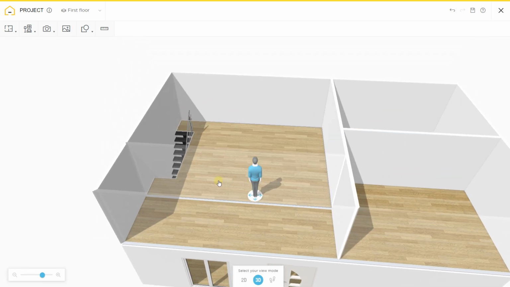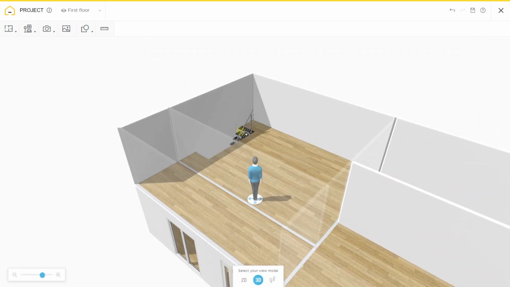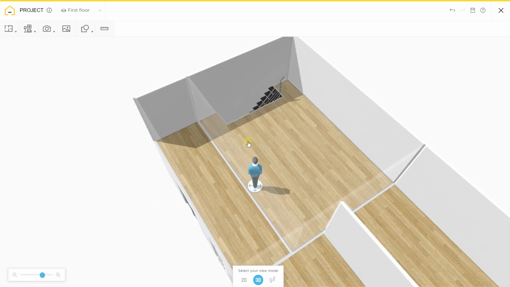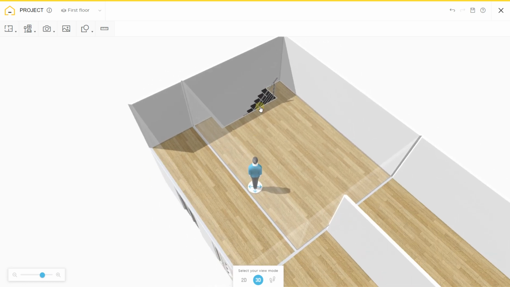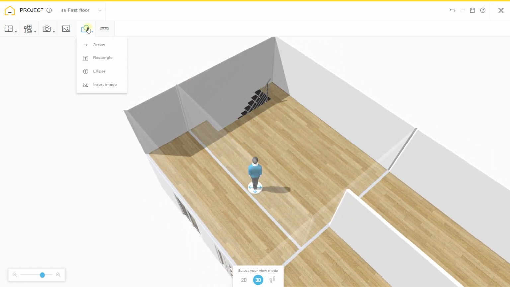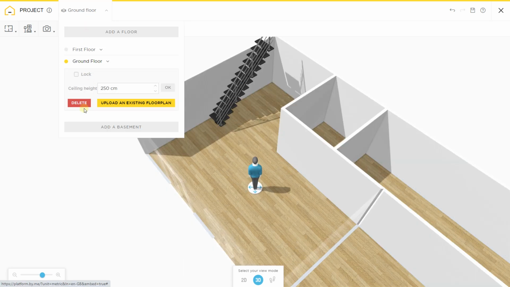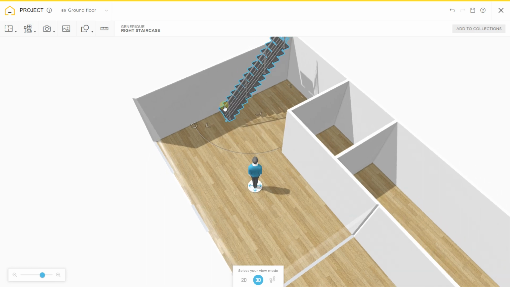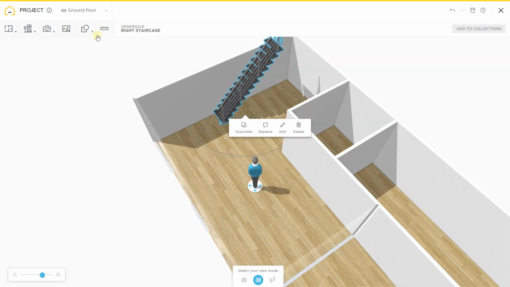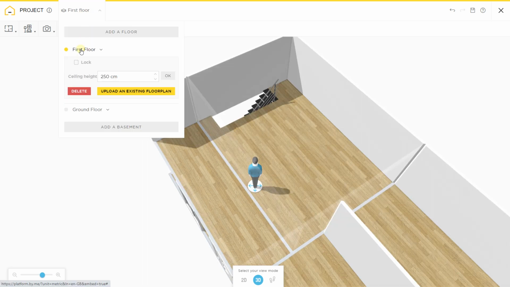I can go on my 3D view. We are in the first floor, and you can see the stair here. We have automatically opening. It is great. I want to leave a little more space here. It's possible. Just change for first floor. You can change for ground floor. You take the stair. You move it a little bit, for example, with this one, just here, and I can come back with my first floor, and now we have more space on this area.